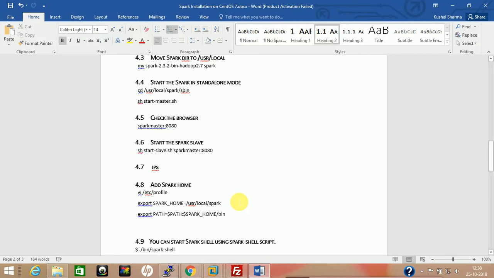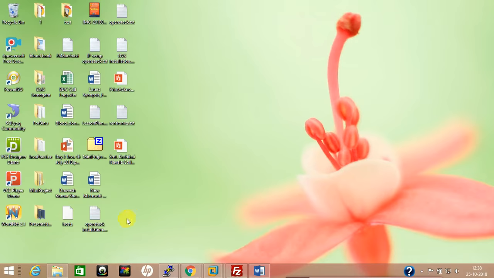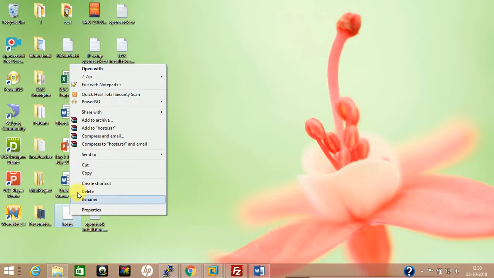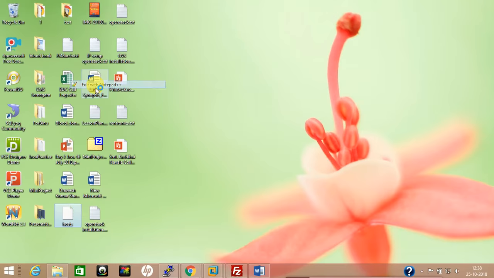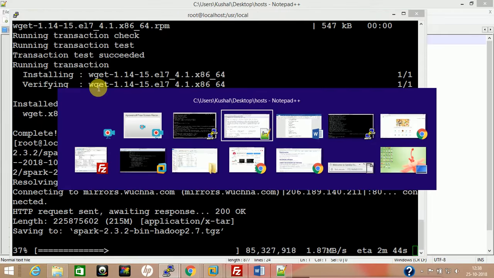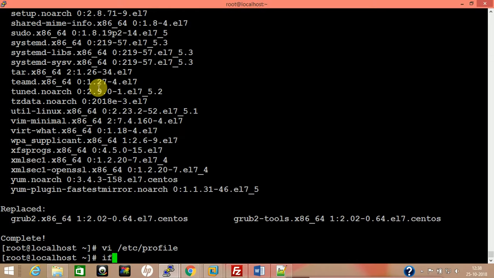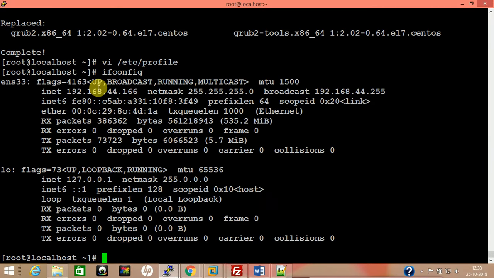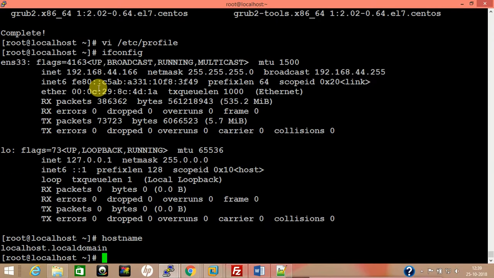One more thing we can do, we can go into the hosts file and edit it, and we have the IP address as 166, right? 166 is the IP, and the hostname is localhost.localdomain.